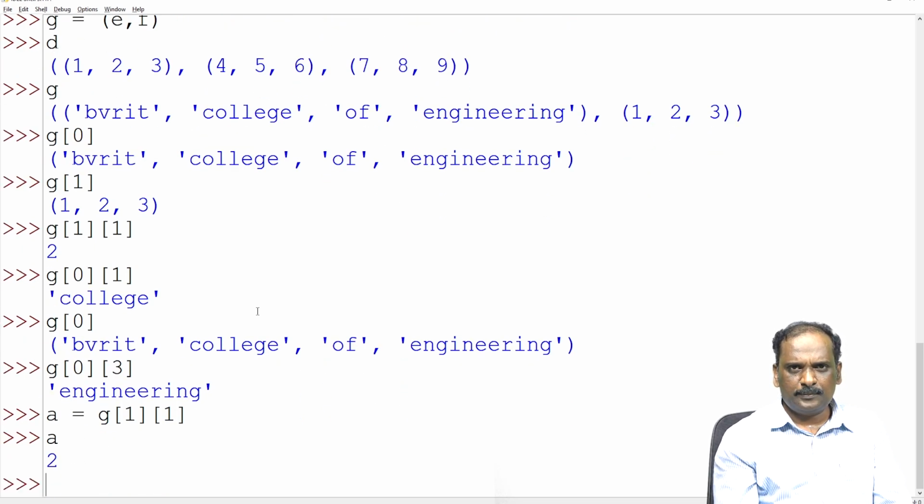So if we use 2 subscripts, we will get the value. If I use only 1 subscript, I get the tuple. So this is how we can access the elements of a nested tuple. By using 2 subscripts, we will get the value. By using a single subscript, we will get the tuple.